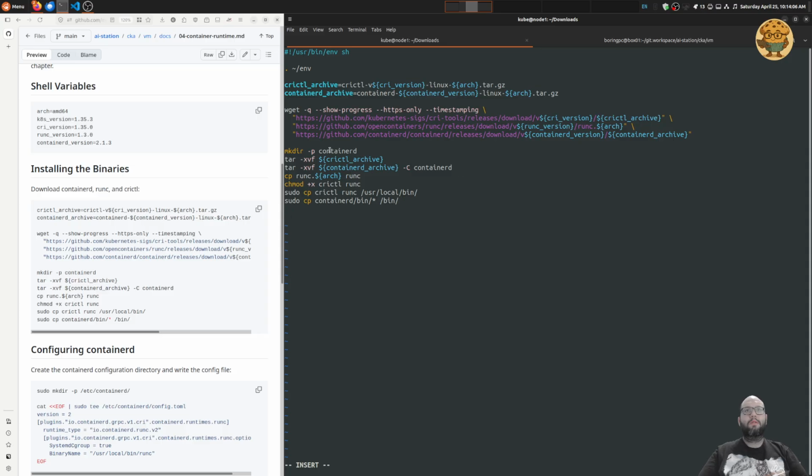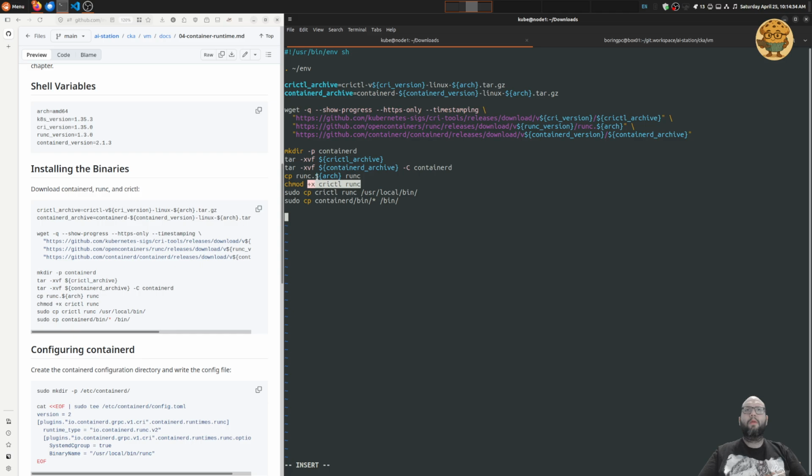All right, so it's setting these variables up, downloading these files, creating this folder, unpacking the archives, copying over the runc. Oh, it's essentially doing a rename. And then setting the execution bit on runc and crictl.